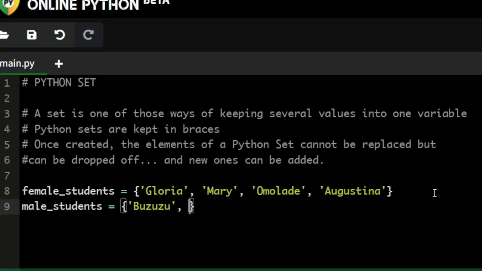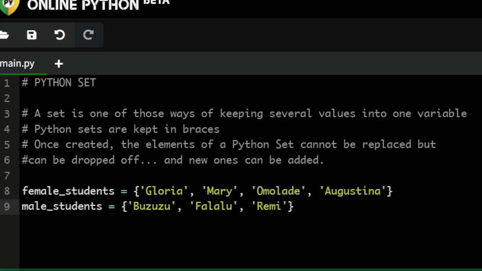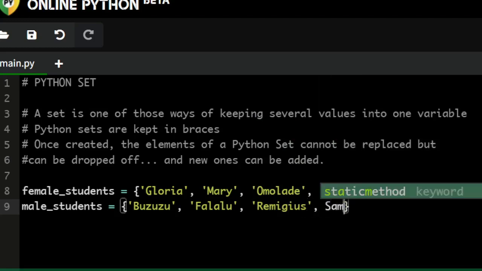Okay, so we have Buzuzu, we have Falalu, and then we have, what else again? Remedios. Okay, let me just put Remi, and then let me put Remedios. Okay, and then we have Samson, newcomer.